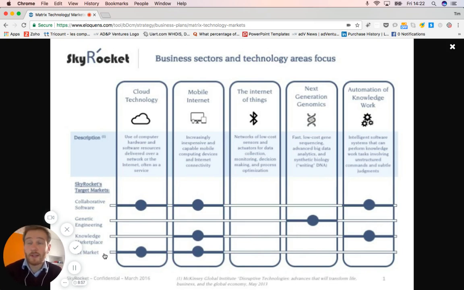The slide is basically a means to give a clear and simple idea of how your market technology combinations can be a source of value creation. That's very interesting when you want to show this to investors, for instance. The objective of this slide is to show that the disruptive technologies are at the crossroads of the markets you have business projects, companies, investments on, and that their combination is a source of innovation.